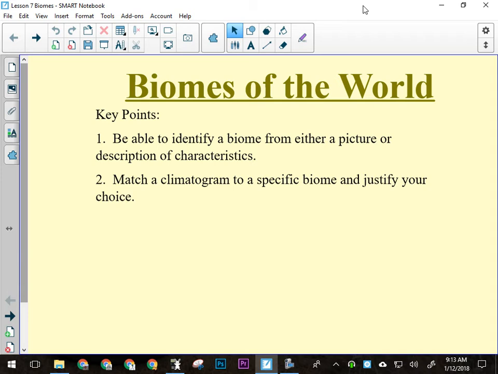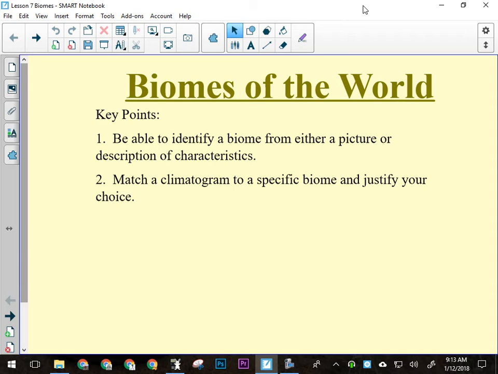Everyone with me there? So what you're going to be required to do with these biomes is be able to identify one from a picture or a description, or both. It's actually both. In the multiple choice section of both your unit and final exams, I've put a picture of a biome and given a description of lots of things about it: its climate, its plant life, its animal life, its soil structure, whatever. There's a bunch of information there. You look at the picture, read that stuff, and go, okay, it's that biome. That's one of the things you'll have to do.